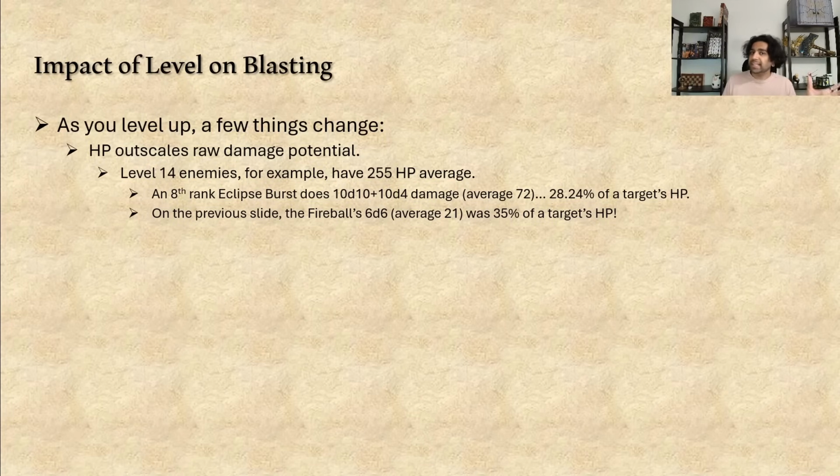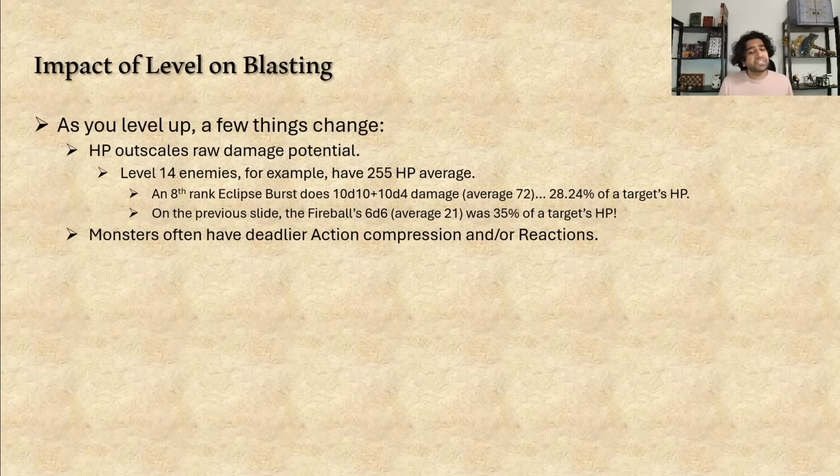You can't just blindly blast a fireball at a bunch of enemies and expect the same amount of focus fire to work at this level as it did at level 5. Secondly, monsters tend to have deadlier action economies at higher levels. They have auras, they have reactions, they have aggressive ways of compressing a lot of damage onto a very small number of actions. This means action denial is actually more valuable at high levels than it is at low levels. Remember that at low levels, preventing an action might just be preventing a map strike, whereas at high levels, preventing an action might be preventing something disastrous from happening, preventing a 3-action activity from happening.